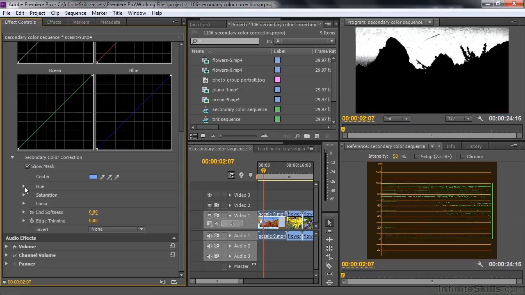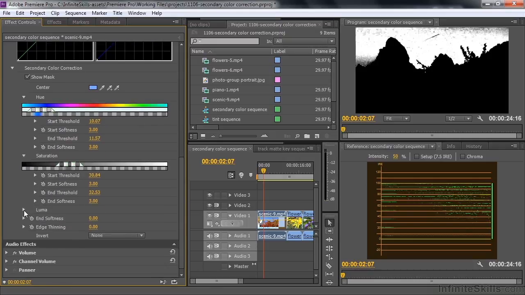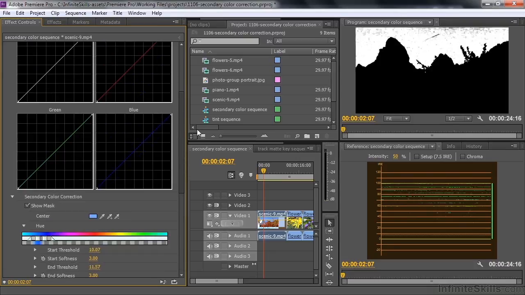Now we can open these three areas and do further refinement of the mask. I think the one area that's going to make a difference is Luma. Let me expand that a little bit and see if we can include more area in the selected area for the mask. I think we got a pretty good mask now. I don't want to have it leak into the other area there, so let's see how far we can go and get away with this. Okay, there's the area that's in our mask. That's the area that will be changed if we change the color.